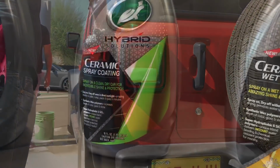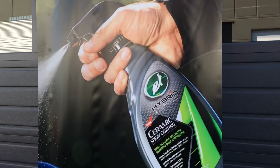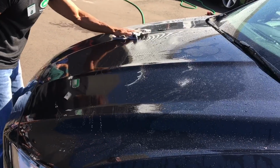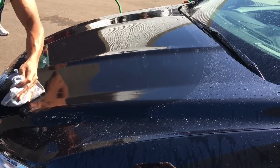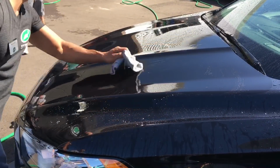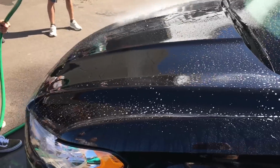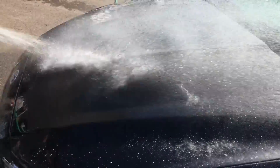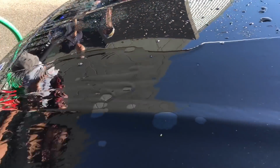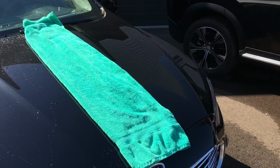This one here is amongst one of my favorites, and I can't wait to show you how it can be used and also to start beating up on it and showing you its toughness, its durability, its chemical resistance. He has half the hood coated here and sprayed a wheel cleaner on to show its durability and chemical resistance. Wait till I get my hands on it. Here he'll do another application demonstration and show you another 50-50.